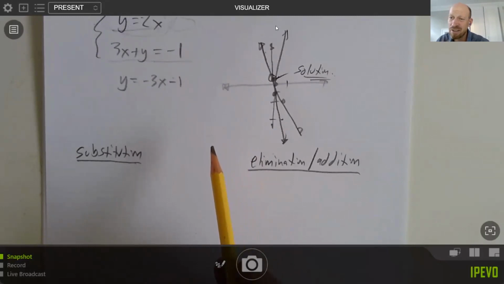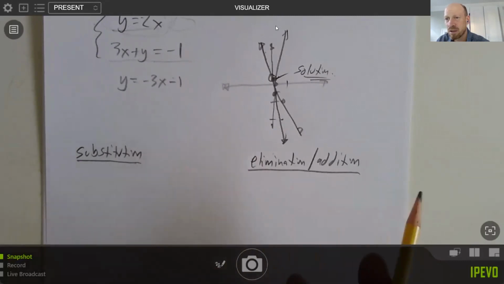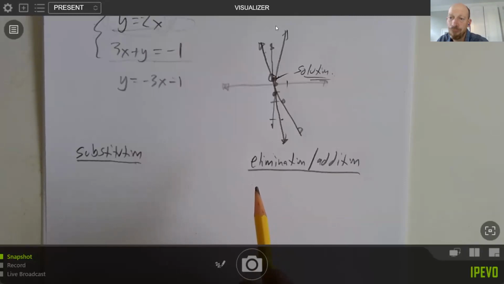But there's a lot of situations where one method is a lot easier than the other method. So we do want to know both of those because, well, we like things to be easy, and we want to be able to choose the proper method when needed. I won't force you to do one method or the other. So if you decide, I'm only going to use substitution, you can do it and you'll get full credit, but you'll definitely be making your life a lot harder on some of the problems.